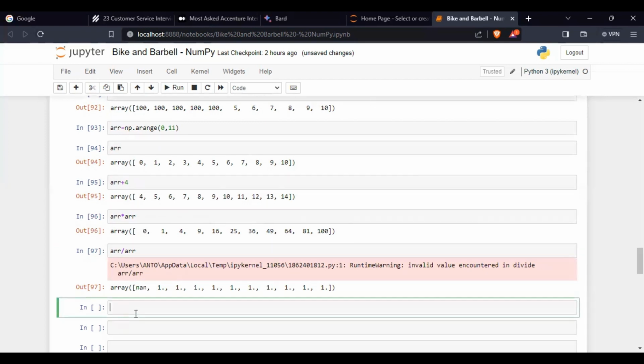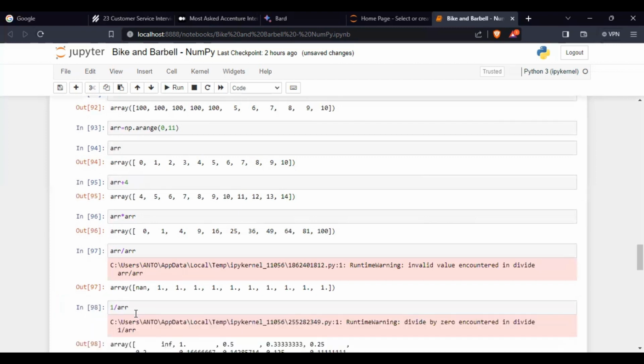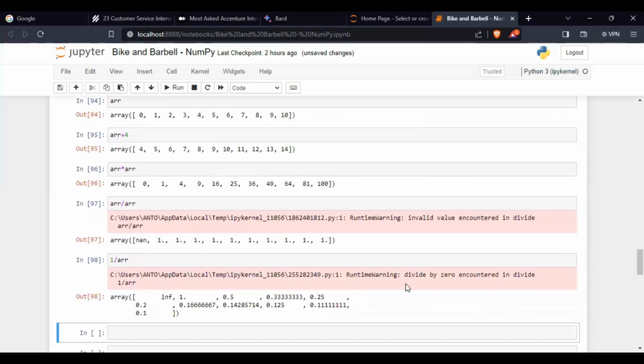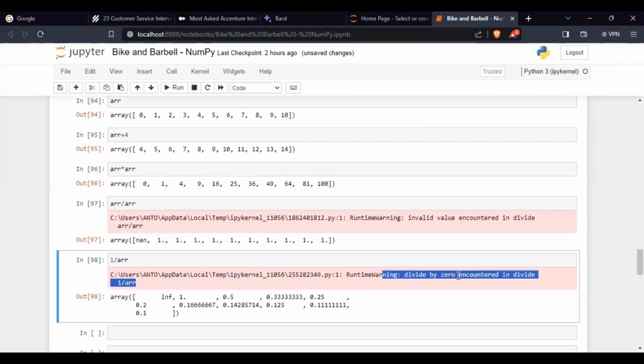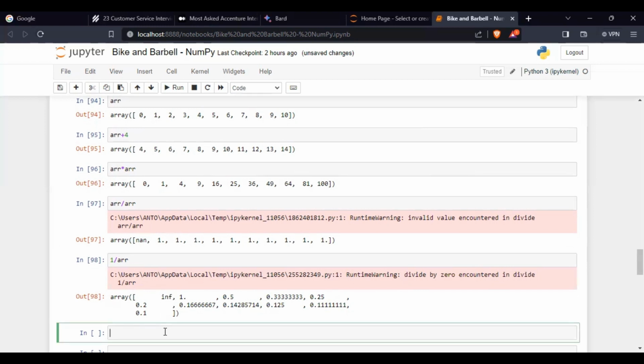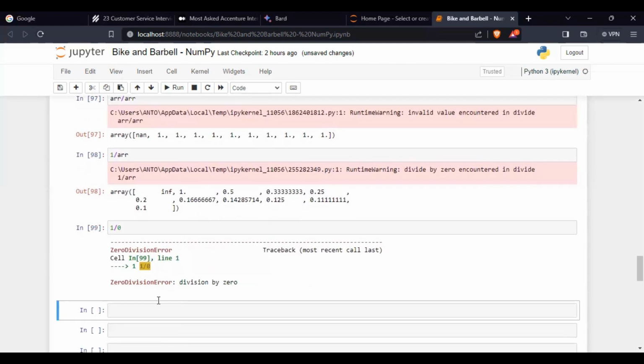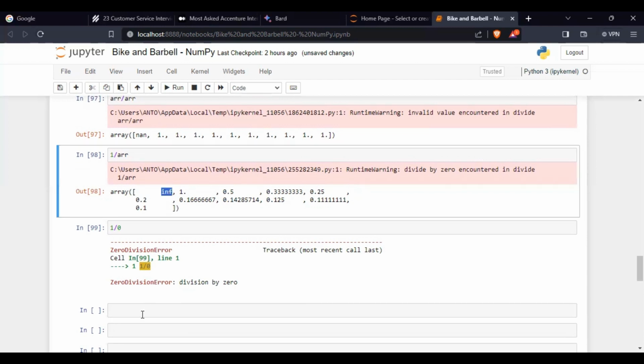What if you do 1 divided by ARR, so 1 divided by 0? You can see a warning displayed, zeros encountered, but infinity is being displayed. In normal Python, you can't do that. There'll be an error. But with NumPy, infinity will be displayed.